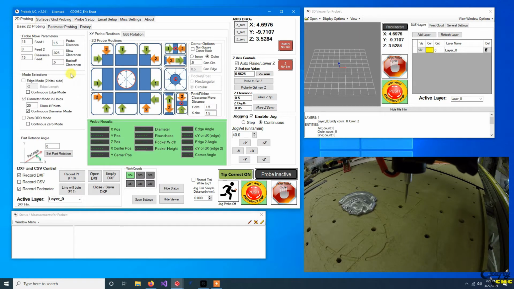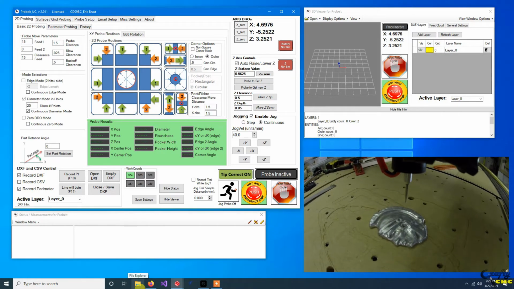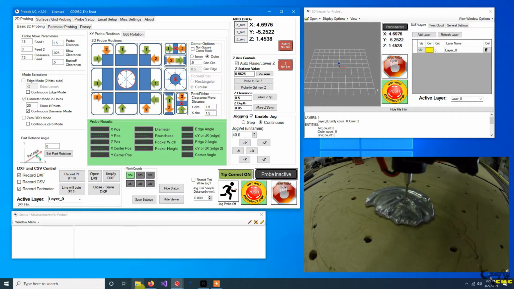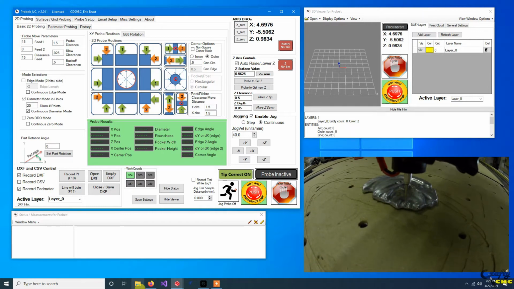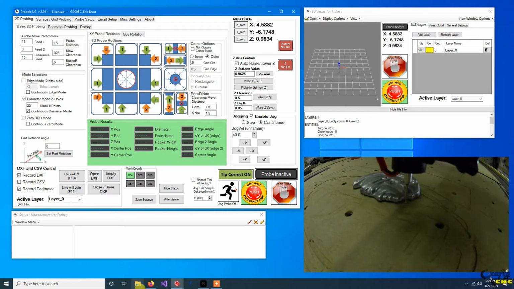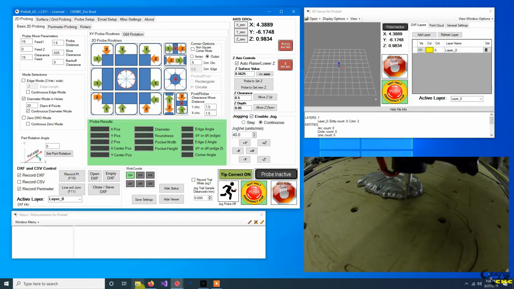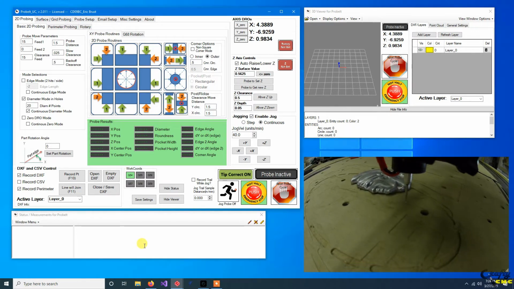First thing we'll want to do is roughly set a location. Right now, I don't have X0, Y0 set up. So I'll just arbitrarily position to a location, and I'm going to zero X and Y, and I'm going to go ahead and zero the Z surface.